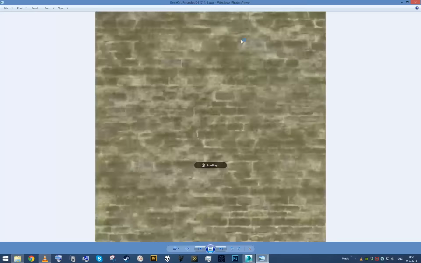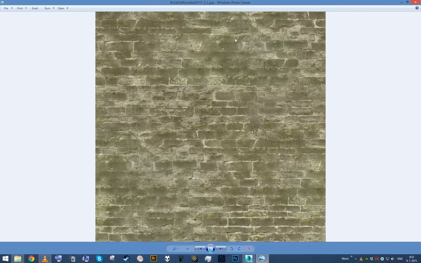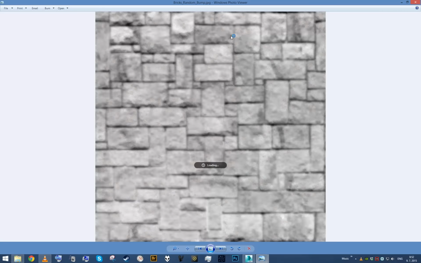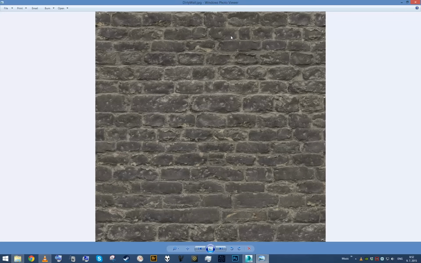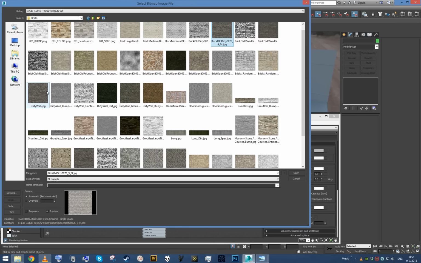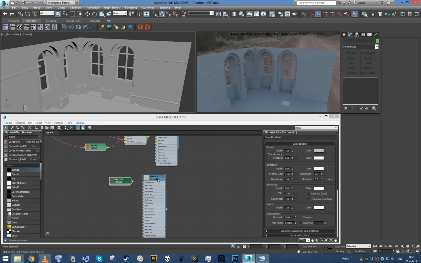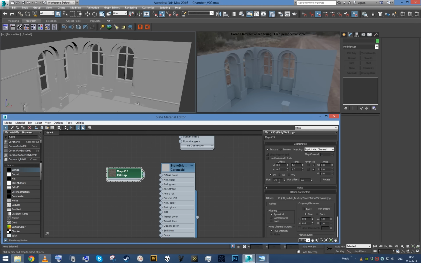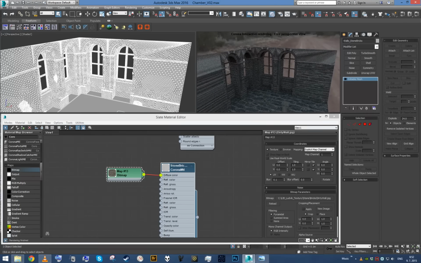This looks kinda nice. This looks nice too. Hey, this one, dirty wall, yeah. I hope it's seamless. It should be. Dirty wall. Lower the filtering, put it in diffuse, assign it.